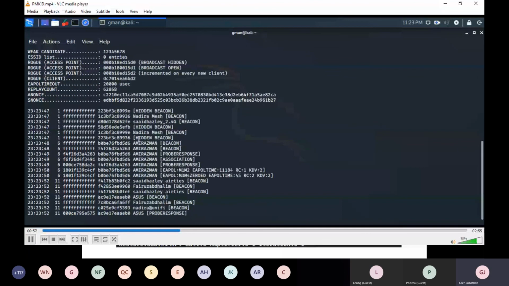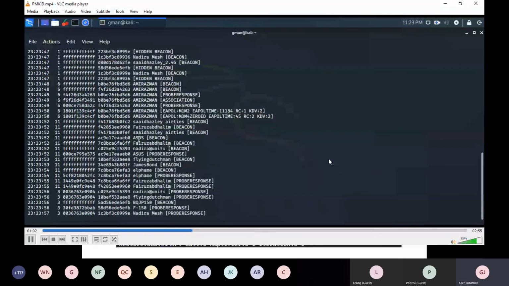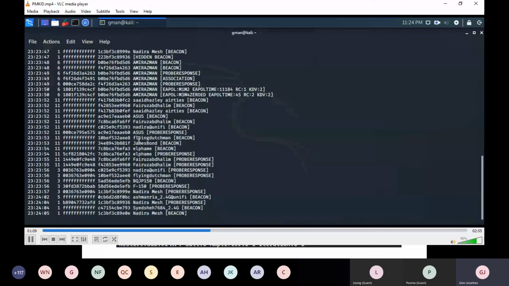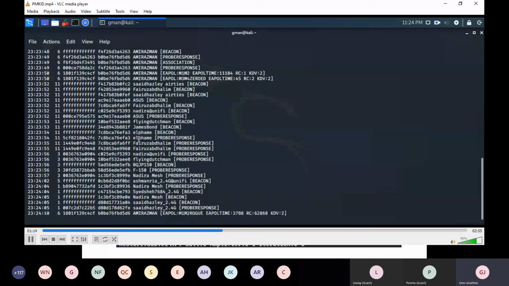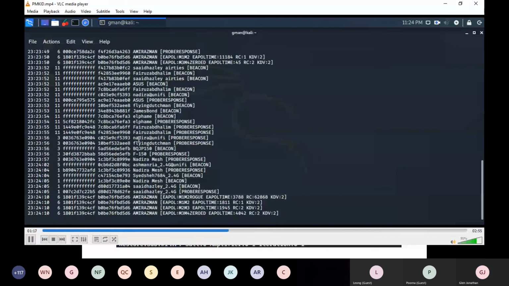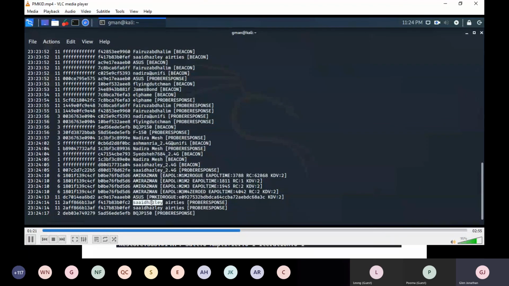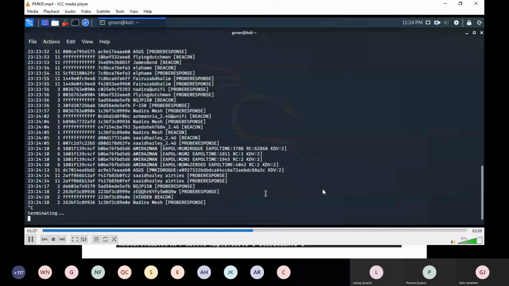So it's recommended you should at least let it run for about 10 minutes, and then you can capture the PMKID. But when I tested it at the time, it either crashed my Linux or I failed to capture it. So you have to let it run for a while. And as you can see, I'm basically checking all my neighbors' Wi-Fi, until I actually found my own Wi-Fi, and I've captured the PMKID. All right, and once I have captured it, I can stop it, and then I'll move on to the next command.